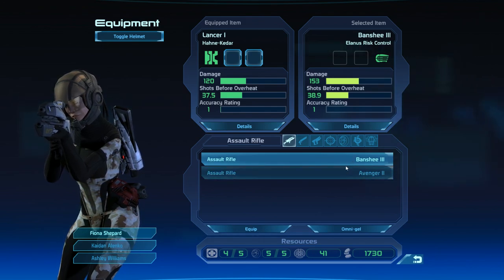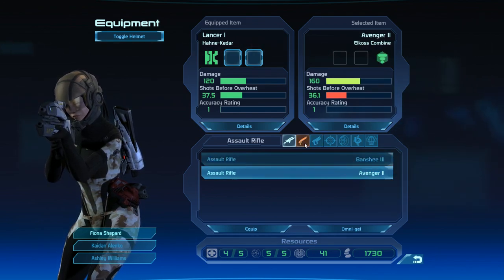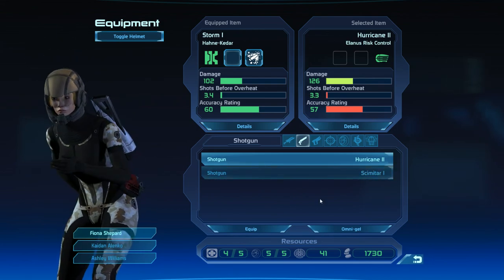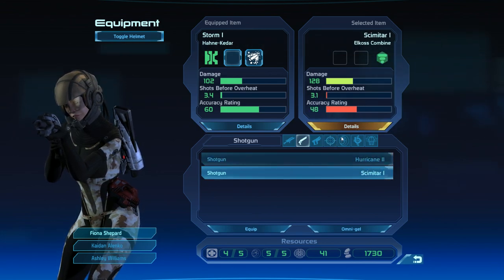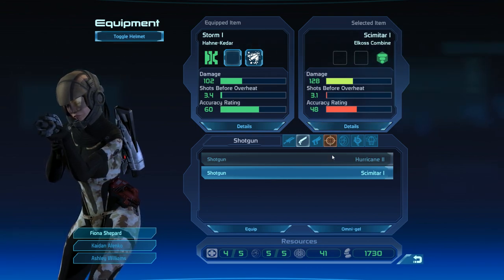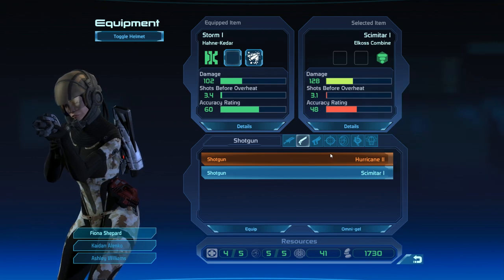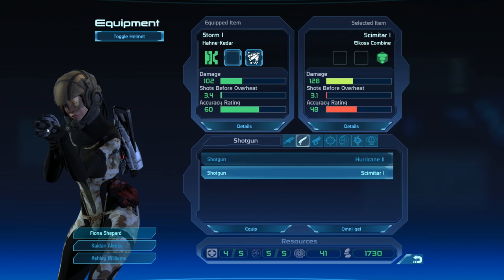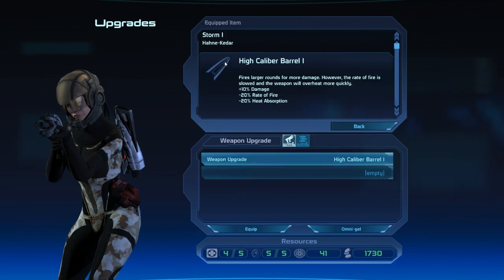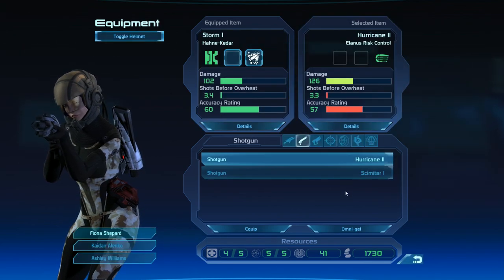I want to save the Banshee for someone else and the Avenger for somebody else. Okay, so we got a Hurricane 2 and a Scimitar. Yeah, see, Scimitar accuracy 48, but damage 128. I'm actually good with the accuracy because it means you get a little longer range with this, which is nice. Still just the high caliber barrel.